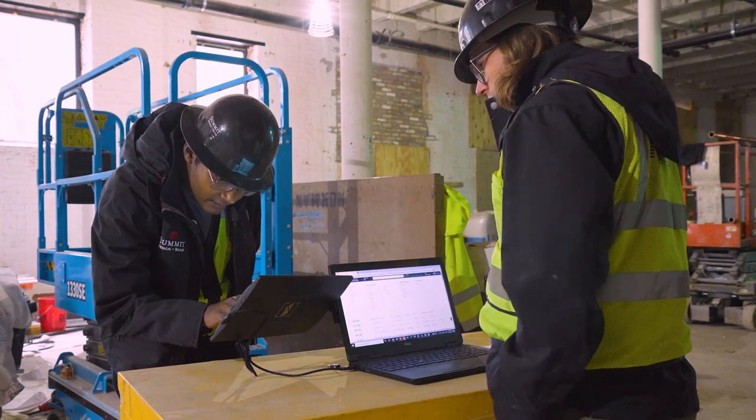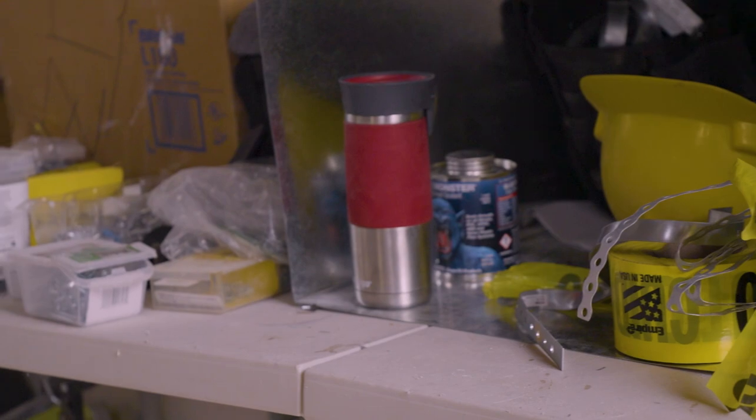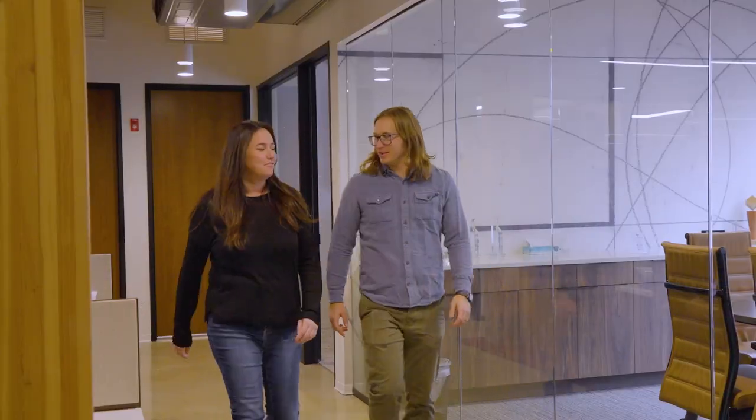Collaboration on-site happens daily — it's necessary for our job. We have to get multiple trades working together, looking at drawings, going through RFIs, making sure everyone's on the same page. From the office to the field and field to field, if we're not talking and communicating, the project isn't moving forward. All of my work involves issuing contracts and getting insurance from subcontractors, so I'm collaborating with both my team and my subcontractors.